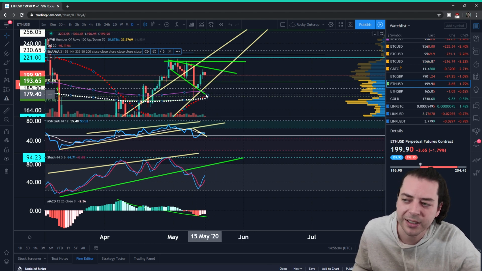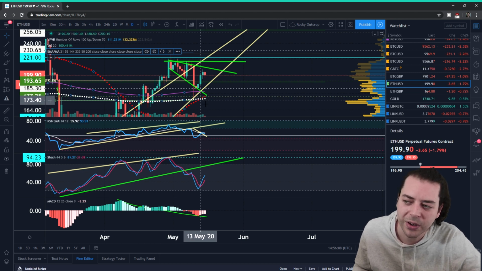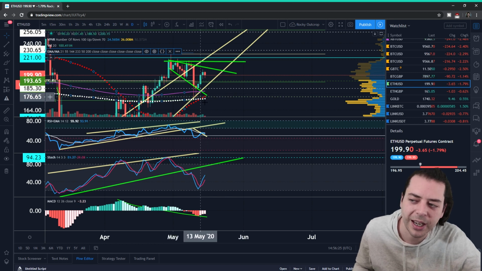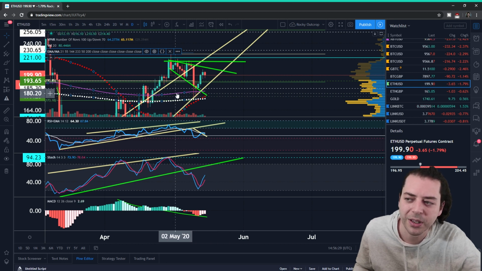Let's see if this does actually turn out with the 200 simple crossing the 50 simple, and the golden cross formation here. If we can come in and test this area at the bottom of this descending broadening wedge type idea or channel, whatever, at the 177 or 180 area where that's happening now, then over the next while it will be interesting to see if the price can turn around from there and go towards the top side, confirming this and giving it a bit of a retest during that period of time. That would be good to see.